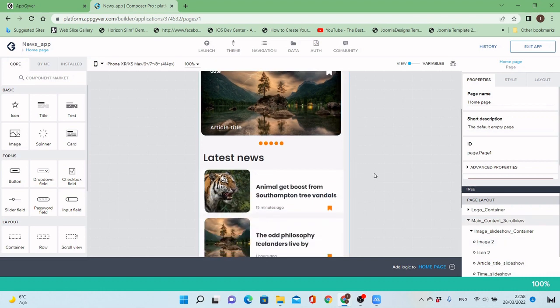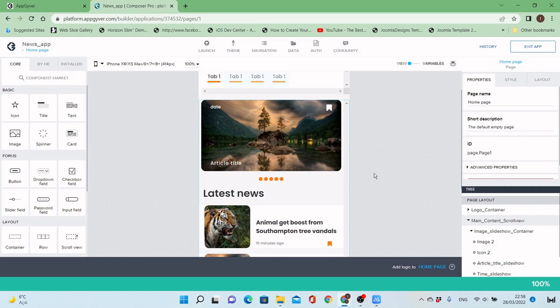Okay, let's start by the second section. It will be almost the same what we did for the first section in the image slideshow. I'll repeat the same steps in the second section.